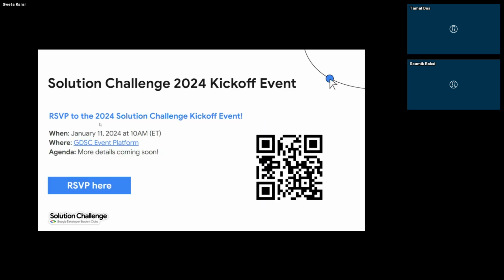After the registration process, this is the second thing, step number 2, which you need to do, which is register yourself for the kickoff event, where you will be given the information you need, like what to do. Since it's a global hackathon, it is really essential for you guys to follow all the rules and regulations and go through every process, because as a regional chapter we can only guide you till this point where we can help you register, but after the submission it is all up to the global team to handle these things, right?